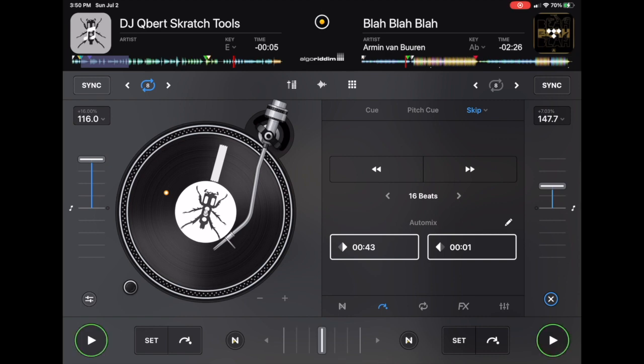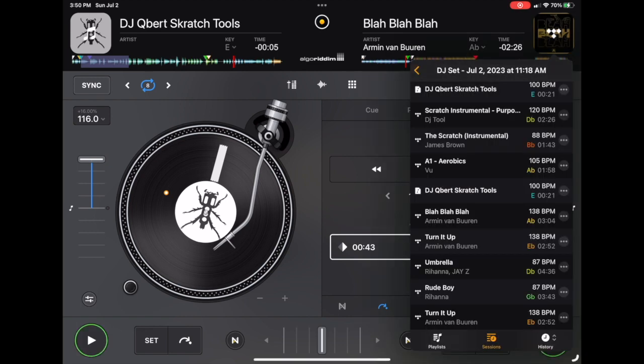Professional CDJs have this feature built in, and a lot of large controllers have it on the controller, but you can do it by going through the menu. So we're going to go to the mixer section, and then we're going to go from cue to skip. If it says slice, there's a hidden drop-down menu to get to our skips.